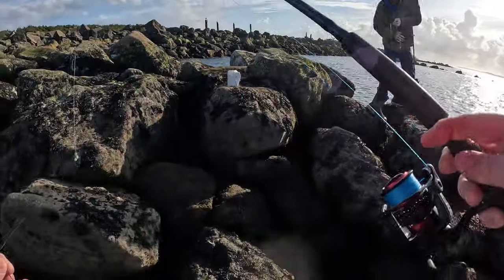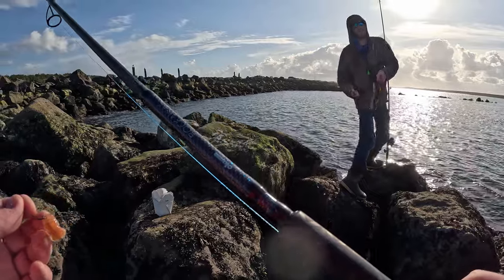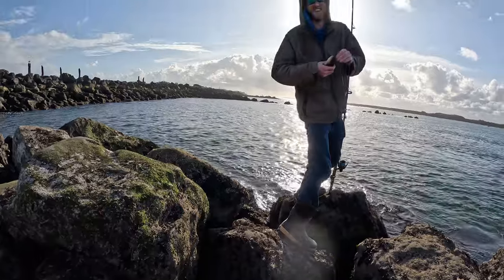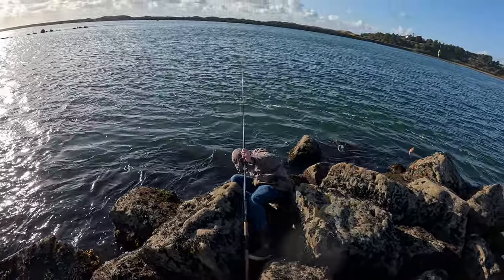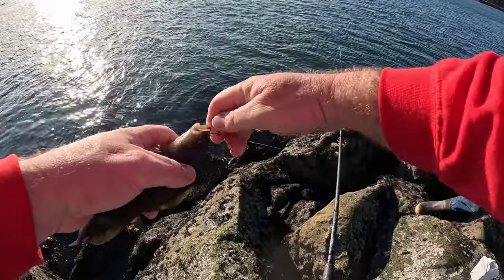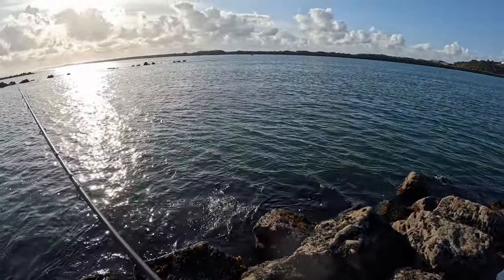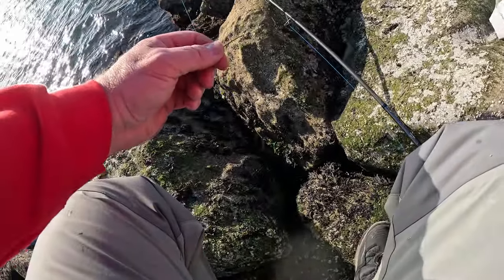With greenling, a lot of guys like to lip fish - like all the rock bass you can lip them - but I would not lip one of these guys. They've got some razor sharp little teeth. They won't cut you, but it ain't going to feel good. But they don't have any spines on them - that's why greenling and ling cod just love these things. You want to grab them like this - they are sea trout. Got one - little guy. This is probably the normal greenling size. He made it - he lived to bite another day. He gets to get bigger now - we'll catch him next week!